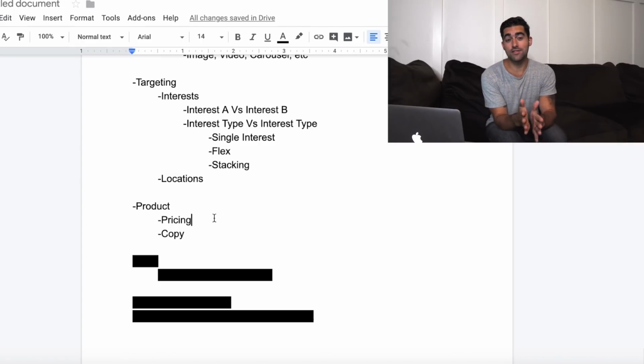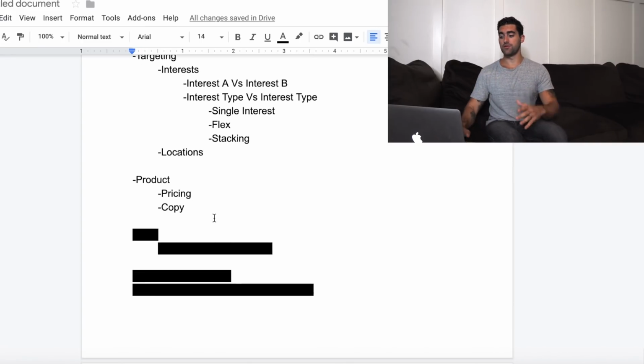And this is how you can go from essentially just breaking even. I hear all the time people saying, I'm breaking even, or I'm just above breaking even. And I have them run certain split tests, and their cost per conversion comes way down. Essentially, they are leaving a lot of money on the table, and then they become very, very profitable. It can completely change the game if you split test the right things. If you find the perfect ad to run with targeting and the ad itself, it is really a game changer.